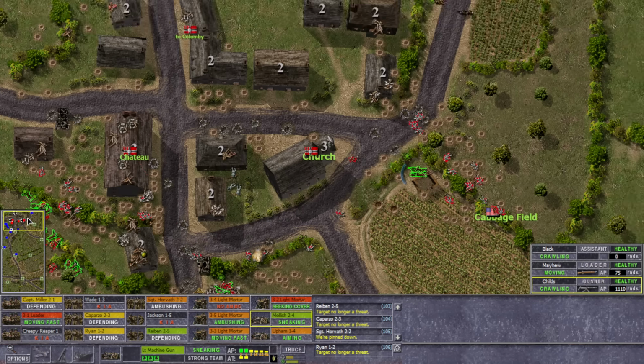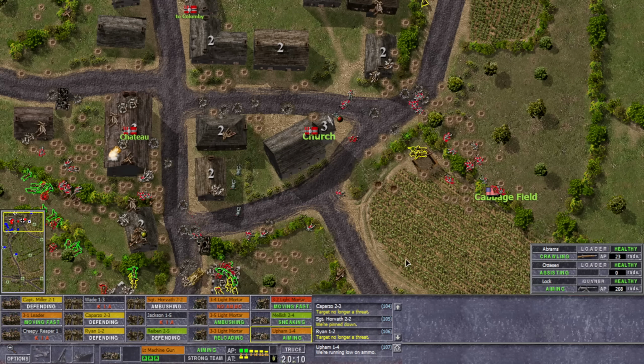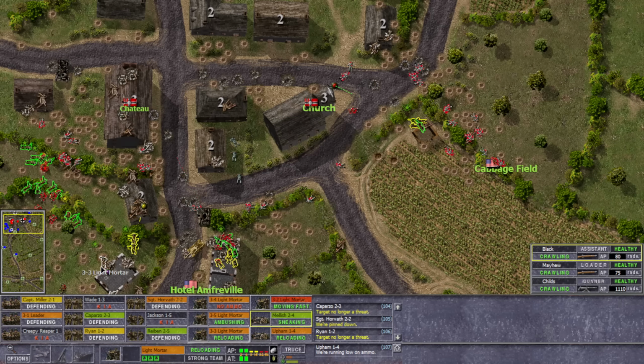Maybe we move up here and see if we can retake that 2-story that Creepy Reaper died in. There we go. There we go. Kill these guys. Good kill. Another good kill. 3-2's doing fine up here. Let's just get them going west. 1-4. Upham is low. Yeah, he's got 250 rounds, so if we can kill that last guy, that'd be great. But we need to worry about the chateau on the west side.